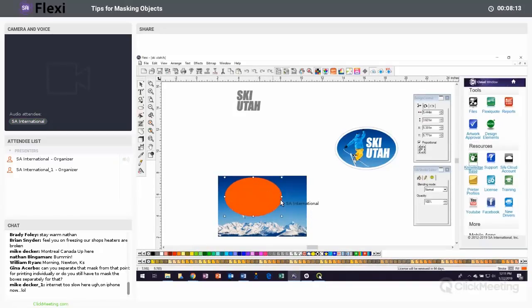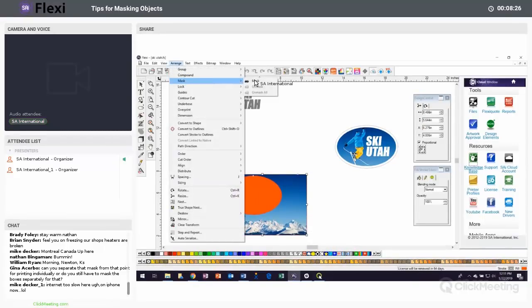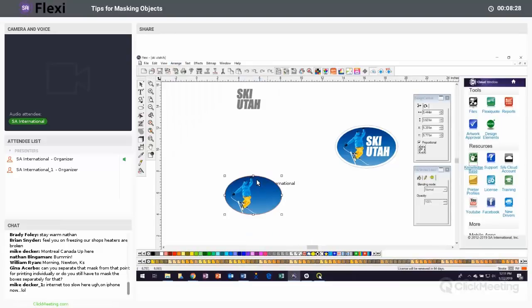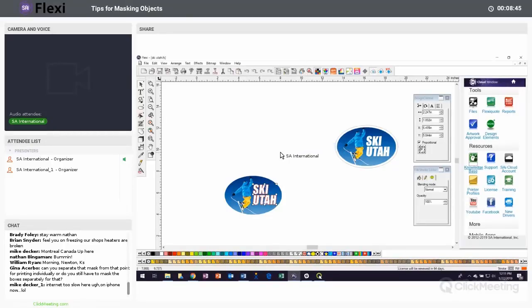And again, we're placing the vector over top of the object that we want to mask. It's going to work like a cookie cutter. So at that point, I can select the 2 pieces because the vector is on top, and then we can go to Arrange and Mask. So now we've pretty much cropped that out to where then I fill in my color, drop in my lettering. I'm going to right click and then send this Ski Utah up to the front. That way it is visible and on the top layer.